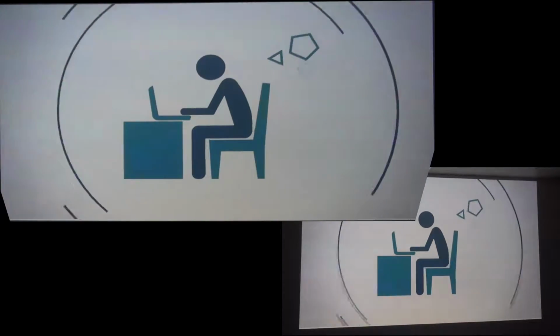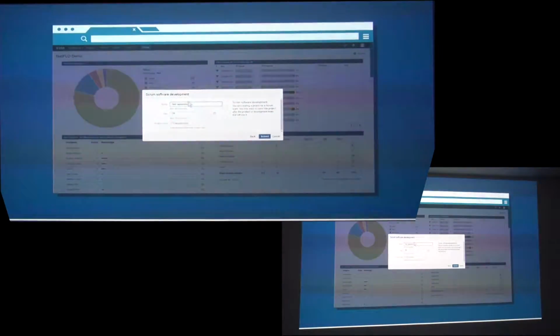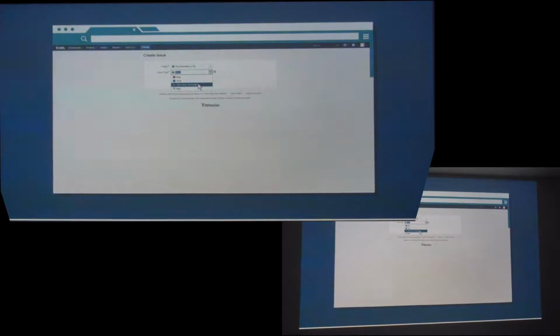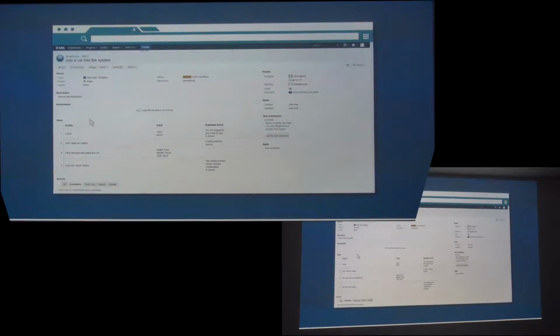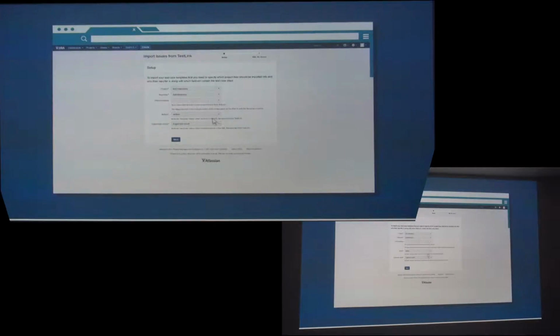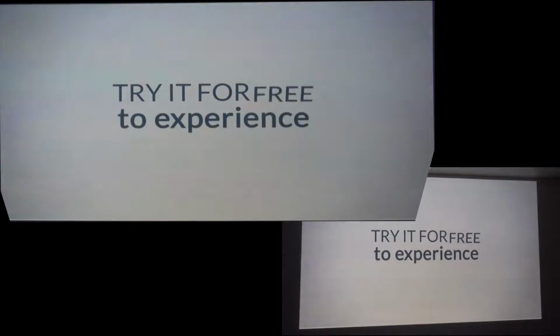But that's not all. It gives you features no other add-on will give you. Reusable repository of test cases. Test plan creation and copying, extremely customizable set of Jira modules, enhanced issue picker, panel filter results, test link migration wizard. And you can try it for free to experience all it gives you.